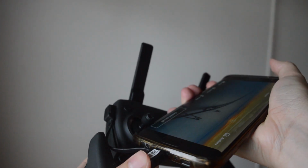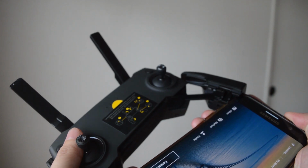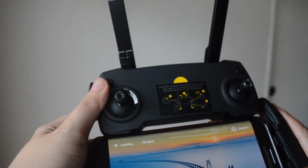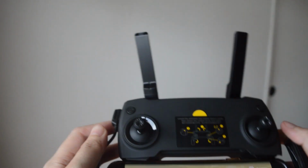So you also need to download the DJI Fly app. So for this, I already downloaded it before the operation. One more, you can also adjust the grip according to the size of your phone. And the remote control is ready.